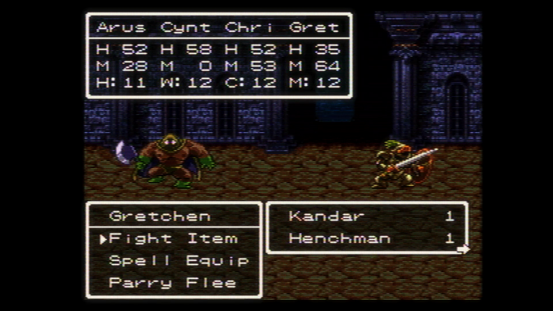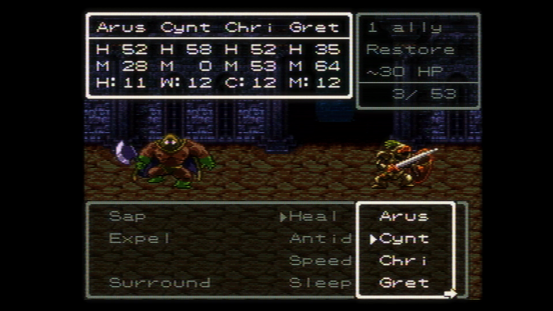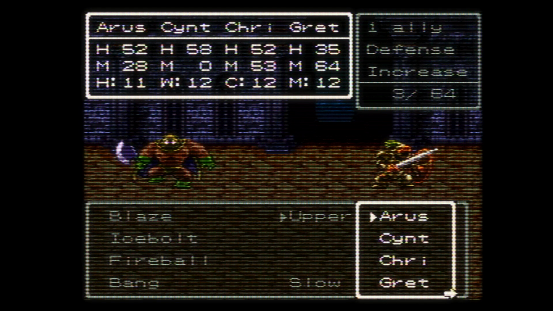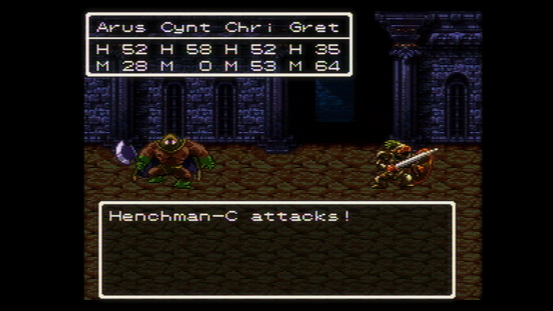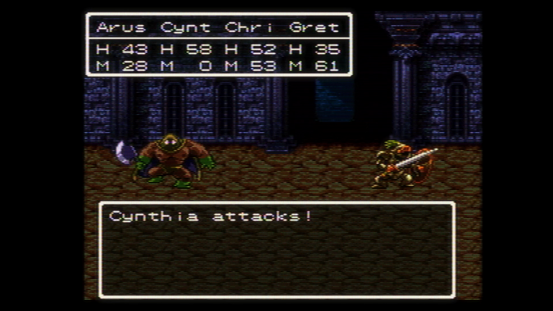Heal up Cynthia. So, do you have any spells that boost damage? Let's see. Everyone's speed increase, one enemy banish, one enemy defense. You use heal on Cynthia. Gretchen, you use... Use upper on yourself. Autos takes some damage. Upper on yourself.